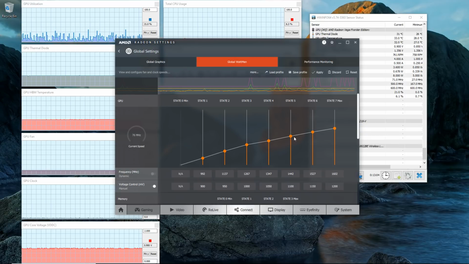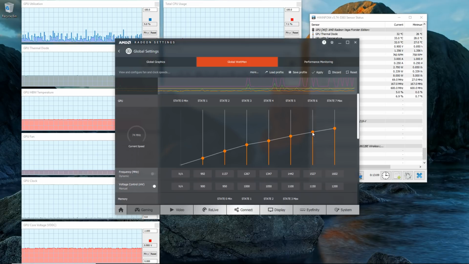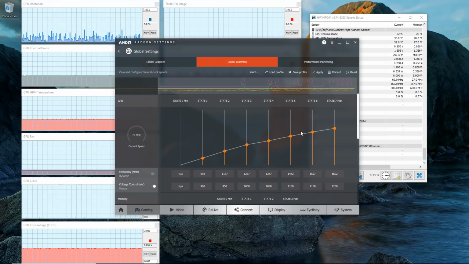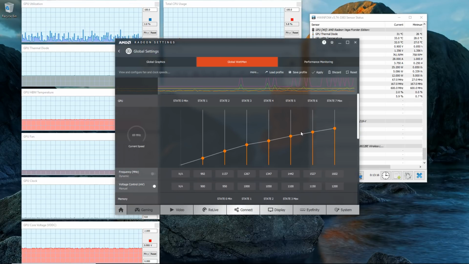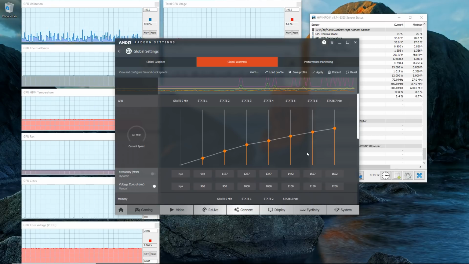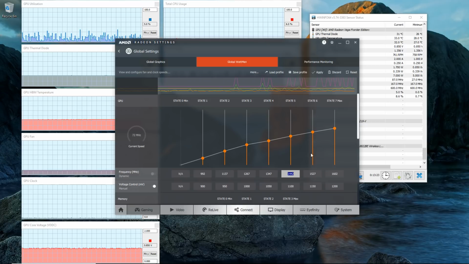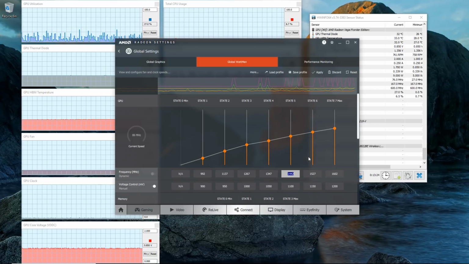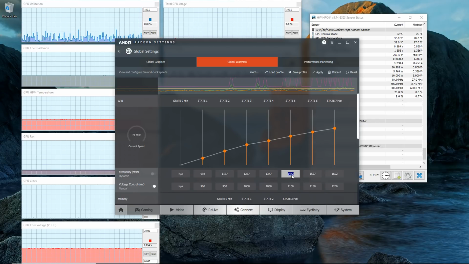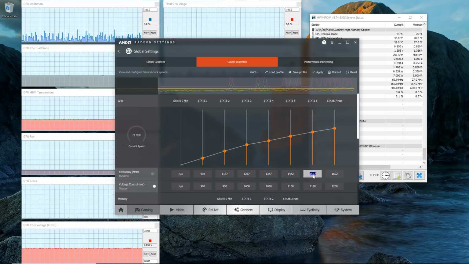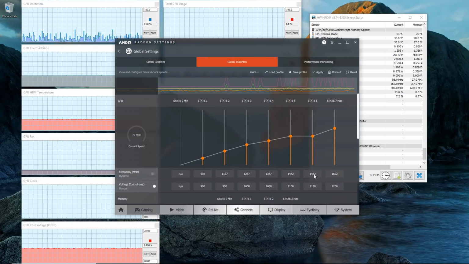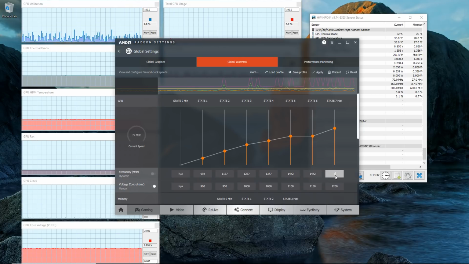So part of eliminating that frustration is to eliminate the number of variables you have. You want to know what state the card is in when it either passes or fails a test. The way I do that is I look at state 5 in the case of a Vega Frontier. If you only have these two available, you're going to start out with state 6. So I look at the value that's here. It's 1442. I'm going to leave that alone, but I'm going to set the same value for state 6 and state 7.